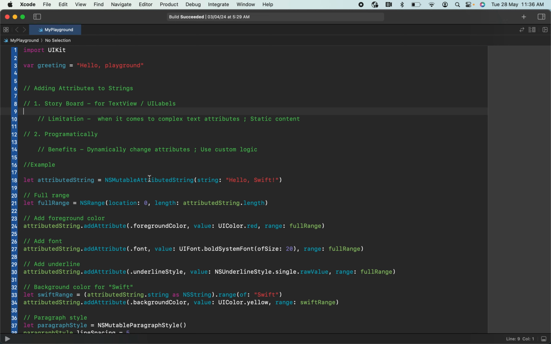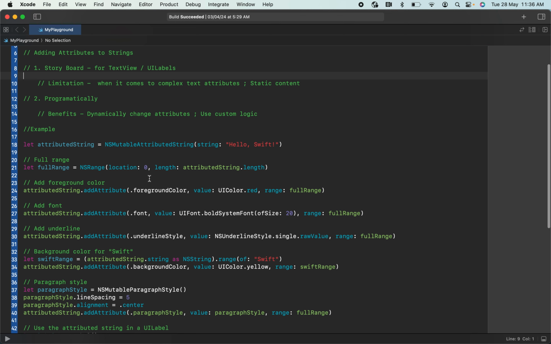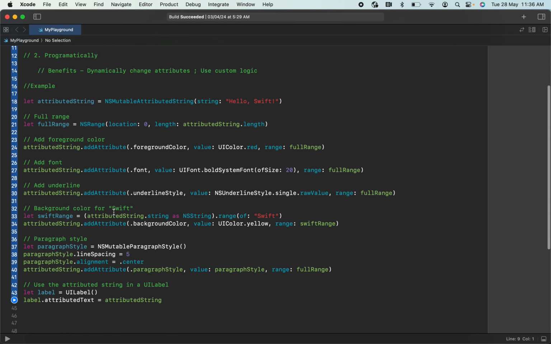So here I have explained examples of using attributes. Initially this is the string we need to add stylings to, and after that this is the range we have specified here. So we can specify in what range we need to add the styling. This is not possible on the storyboard side, because in storyboard we style the text view or UI labels, not the string directly, but in code we are styling the strings directly.